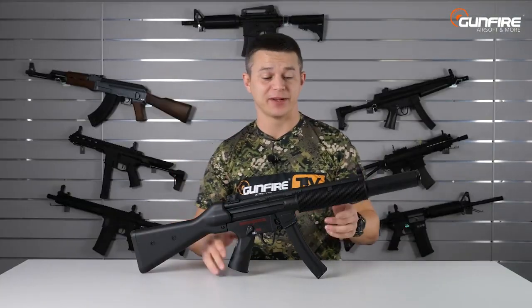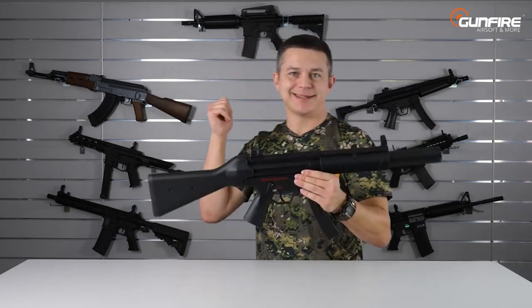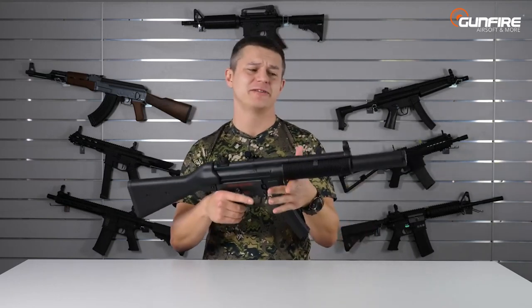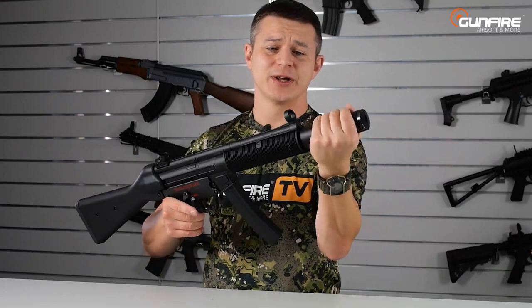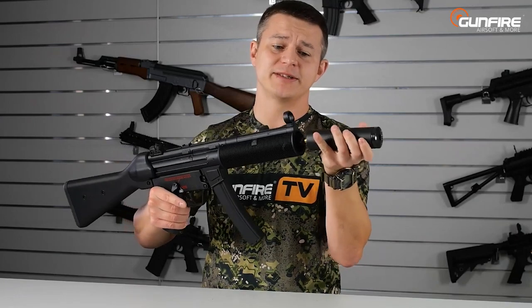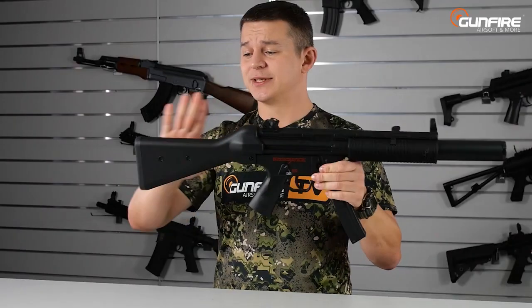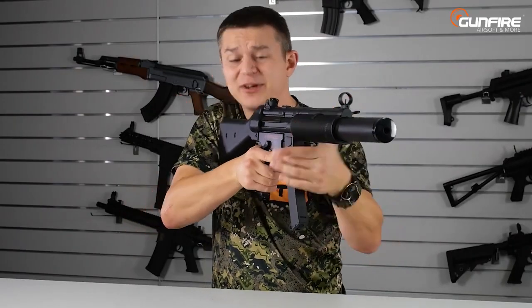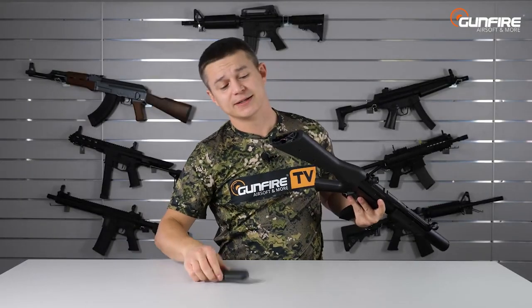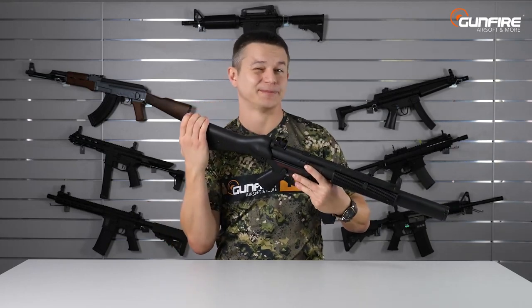Next beauty, also made by Jingong, JG68MG. I know it's basically the same gun, but it has some external features that make it look very cool. So we've got an integrated suppressor, you can unscrew it like so, and as you can see there is a bit of barrel space if you wanted to replace it with some kind of a longer precision barrel, and the battery goes inside this stock, which by the way is very comfortable, like so. You just open it and there is a lot of storage room for your batteries. Also of course made of polymer.